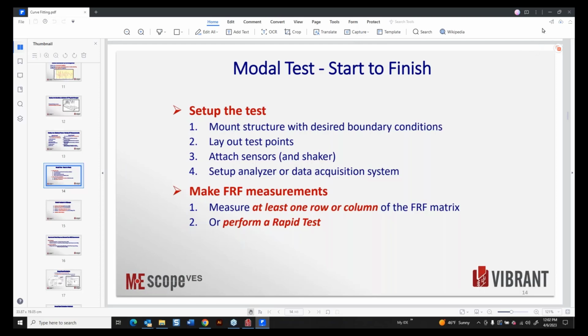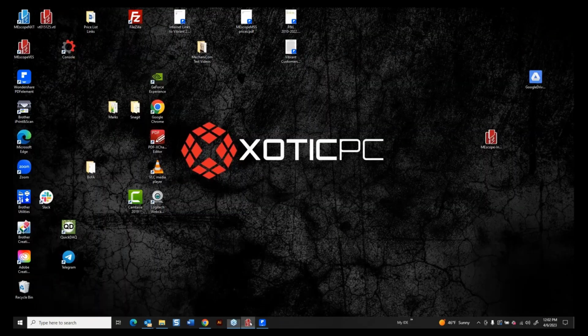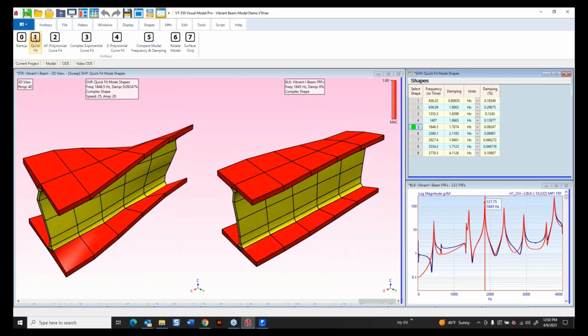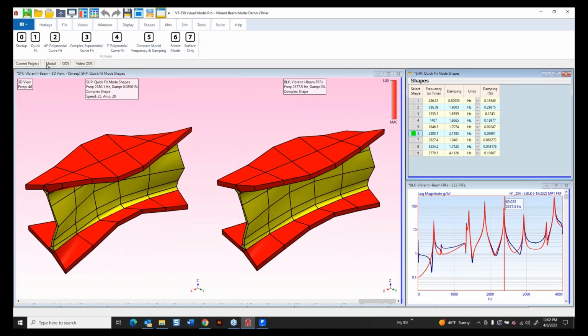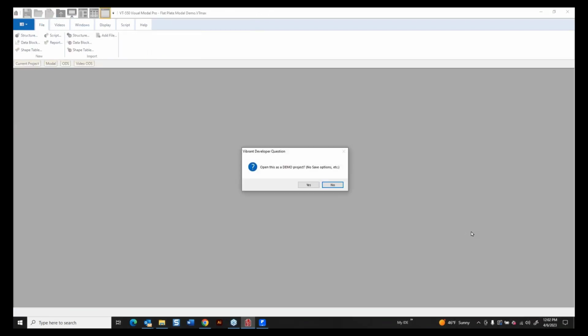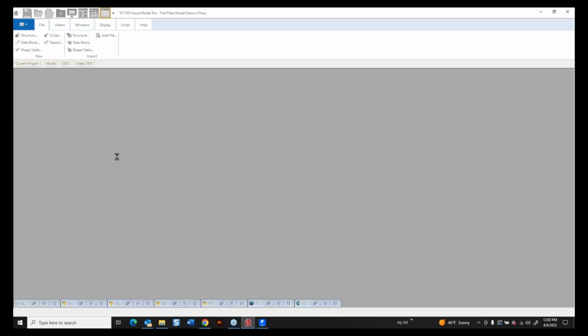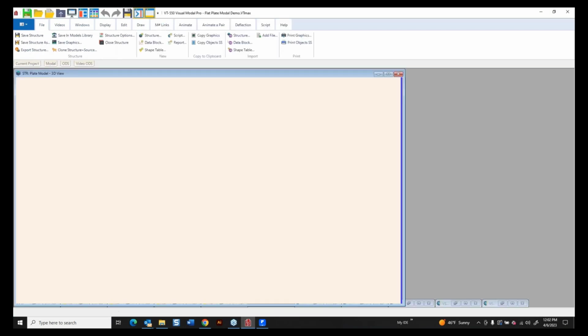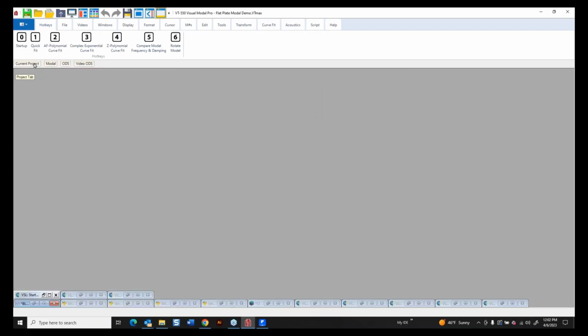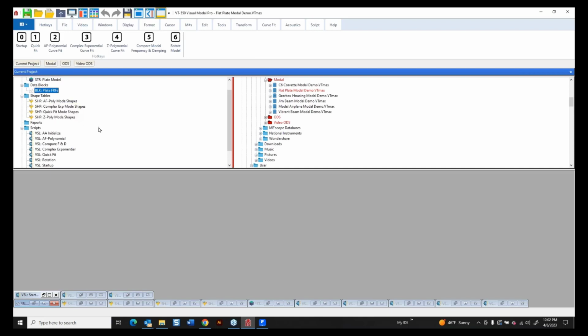Yeah, I didn't show you some of the benefits of quick fit, but let me just show you. Put this back down again. Let's just go back here to, let's get the flat plate. It's real simple. That way it won't be confusing. I can do quick fitting on this data also, but let me just open up the FRFs, and you're going to have to use your imagination a little bit here.